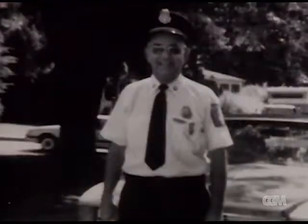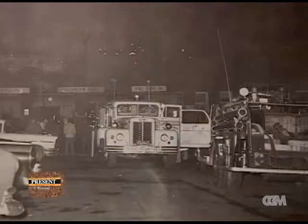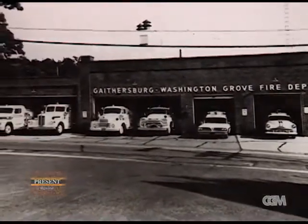From 1953 until 1973, Byron Miller served as the department chief. This was a period of many changes. In 1958, the station itself burned due to an electrical fire. The building was saved, but suffered some damage. The firemen saw this as an opportunity to expand their station, and this 2-bay enlarged garage was added. They simply needed extra space. As time progressed, the pumpers were larger, they held more water. We needed more water because instead of just houses, we had apartments in Gaithersburg and so forth, so we needed the extra equipment on the trucks plus the extra water to perform the firefighting function.